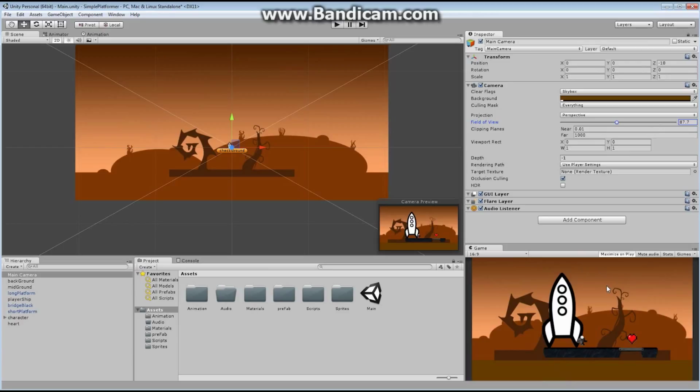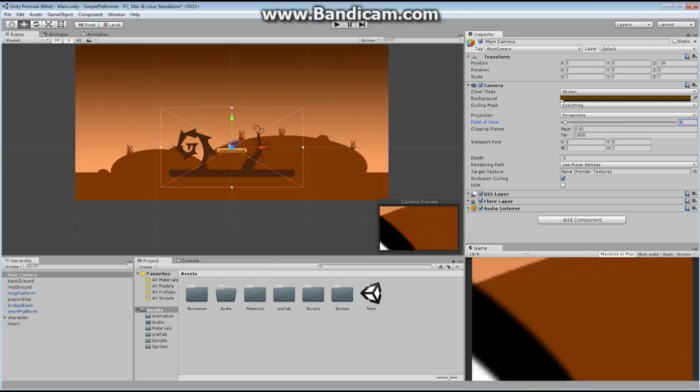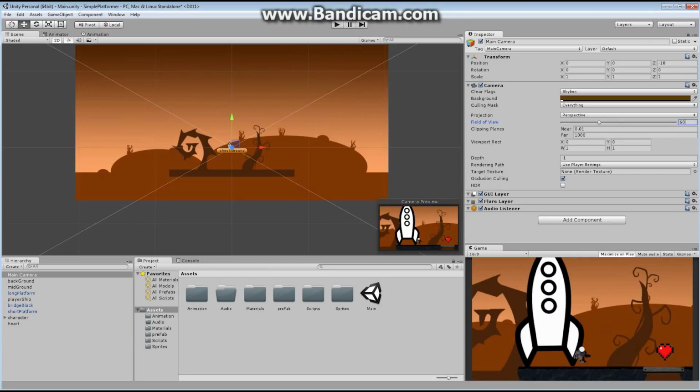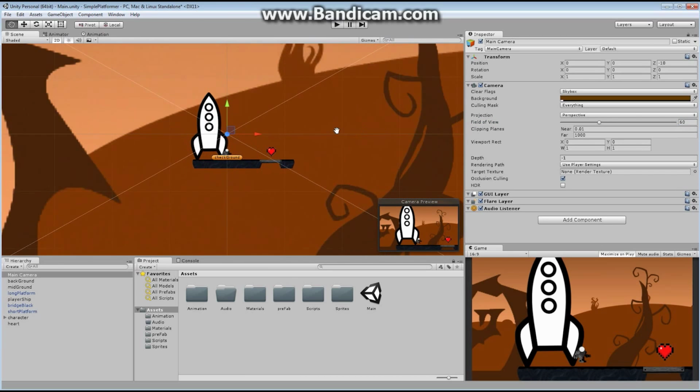If your camera is going to be able to see past your backgrounds, whether you're doing 2D or 3D, and you don't have something else that's going to fill the sky or fill the area, make sure this background color adds a nice blur between your background and what the people are going to see. If you end up with a hard edge like this, it's really going to pop your players out of the experience. You want to make sure that your players are seeing what they should be seeing, and that they have the best experience they can.